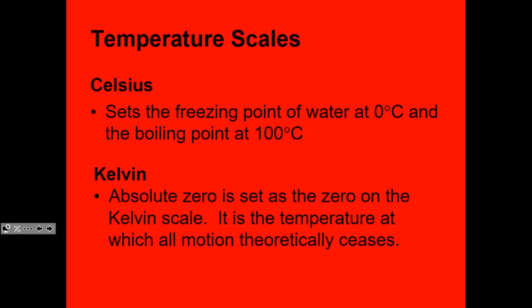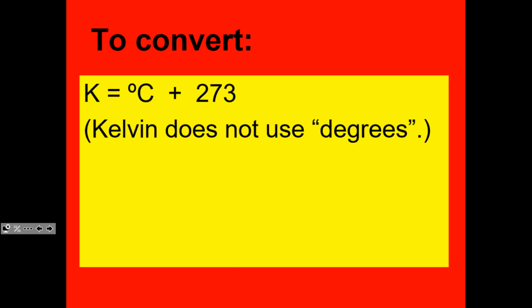So if you were to take a gas, the molecules are moving fast, and if you were to start to slow the molecules down, cool the temperature, and start to freeze it, eventually you would reach 0 Kelvin, and then the molecules would be completely still, which in real life is not possible. We can't get the molecules to stay still. It just doesn't happen. We need to know how to convert between Kelvin and Celsius because we see these 2 temperature scales the most. We do not use Fahrenheit in our class, although we use it in America all the time.